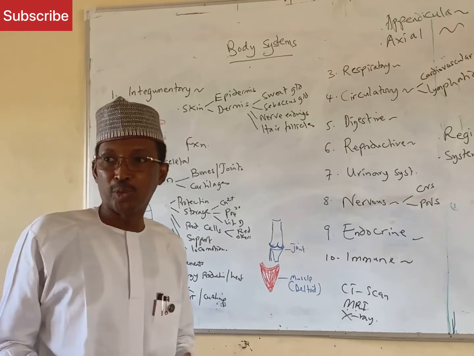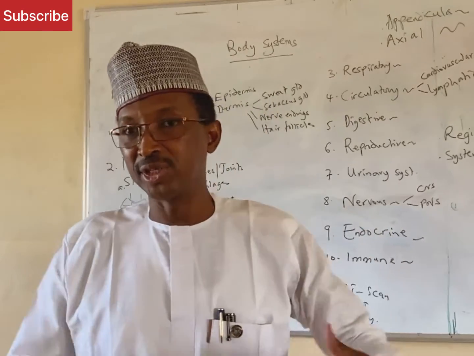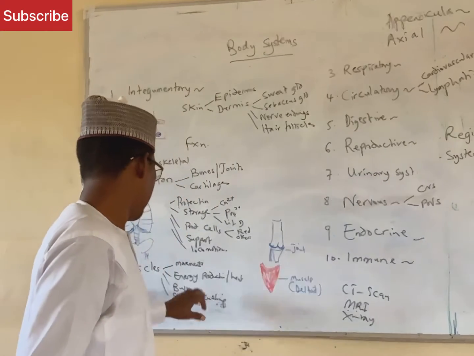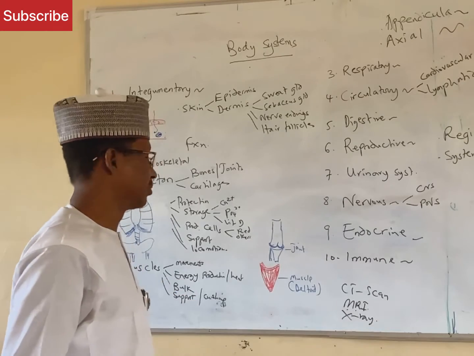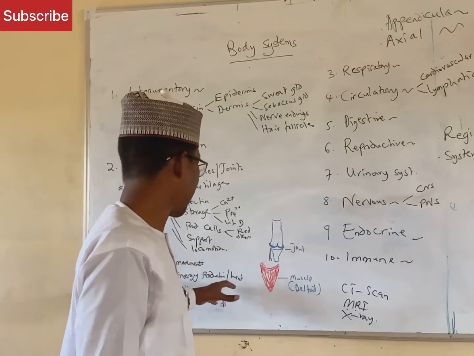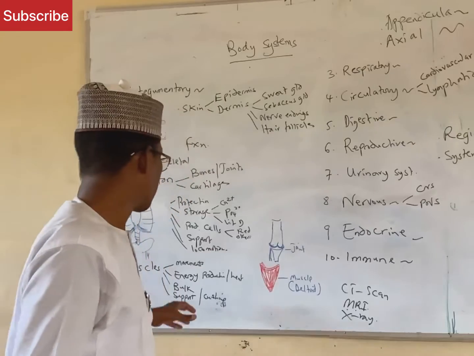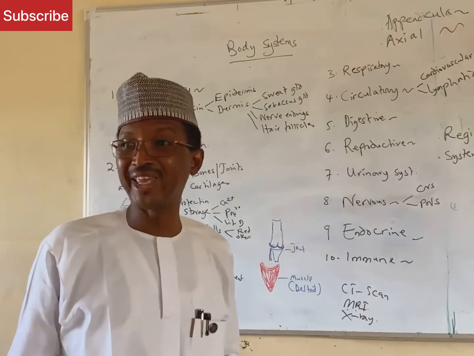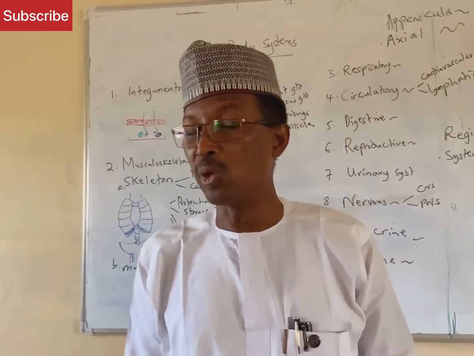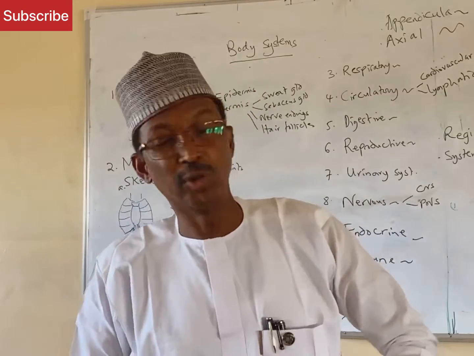They also produce some energy from whatever we eat, you get my point. The muscles produce energy, and they also produce heat. The heat they produce after metabolism is released out through the skin. It also gives us something like a cushion. You get my point? When we lie down, when we are sitting down, when we lean on the wall, the muscles in our body serve as a cushion to us.